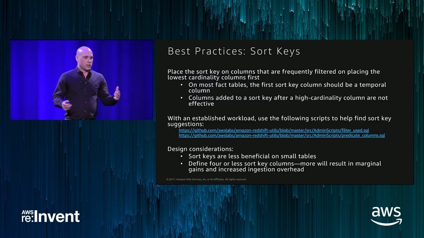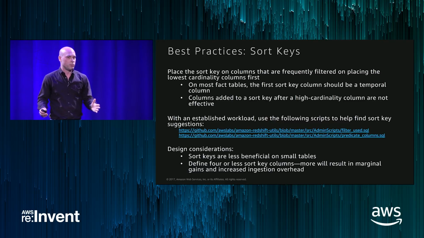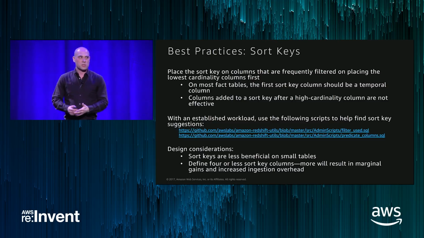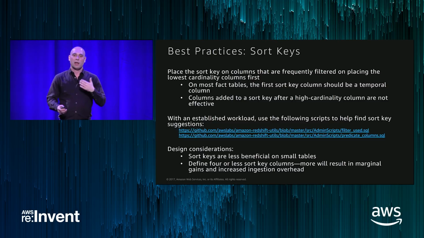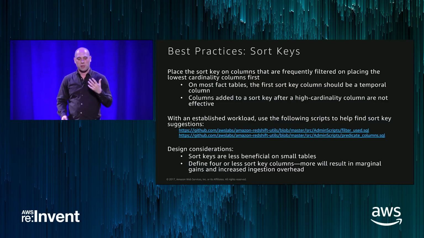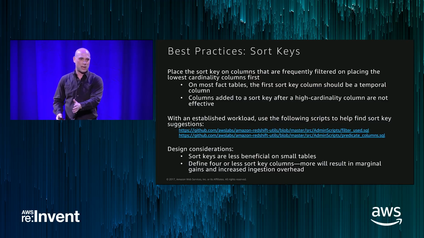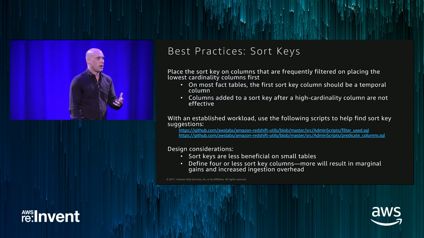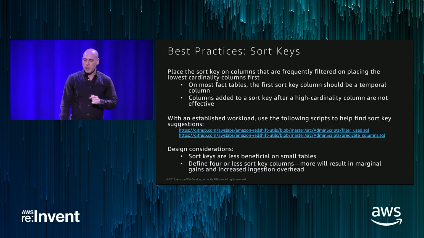Usually it will end up being on a timestamp, and that's because in data warehousing, you end up having some sort of temporal column that you're searching or filtering between. That's not always the case. If you have more than one column in your sort key, ideally you want to have the lower cardinality columns first. So this might be maybe there was an organization ID and then a timestamp, for example, and that organization ID maybe only had a dozen values. That would be an example of where you would change the order of those and not have your date column first.